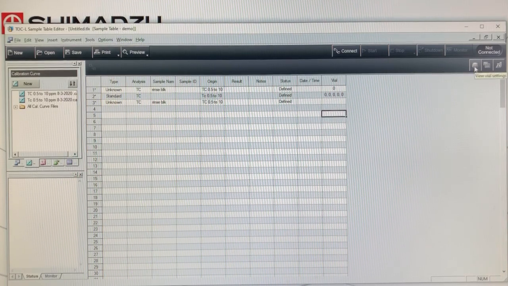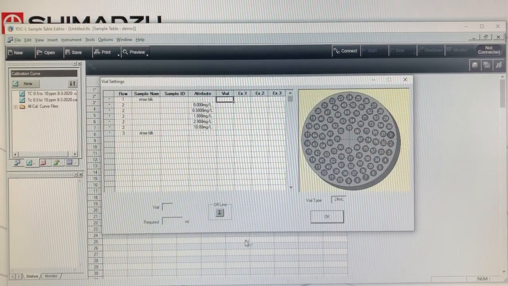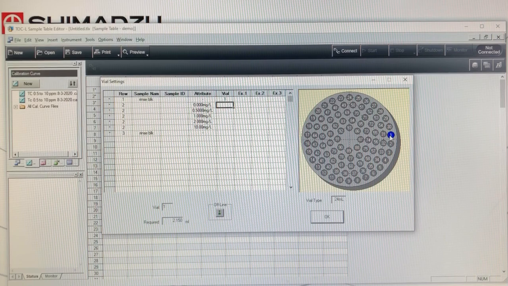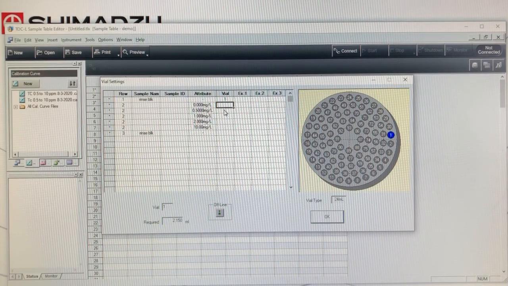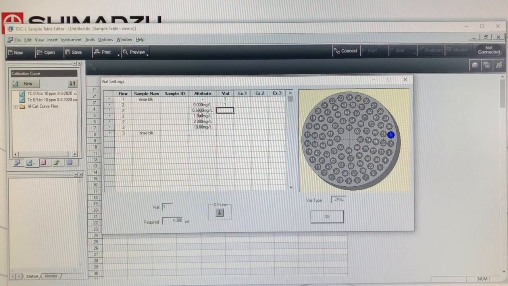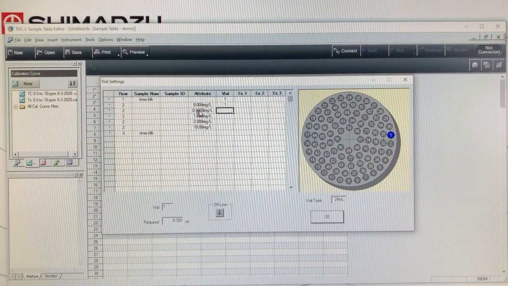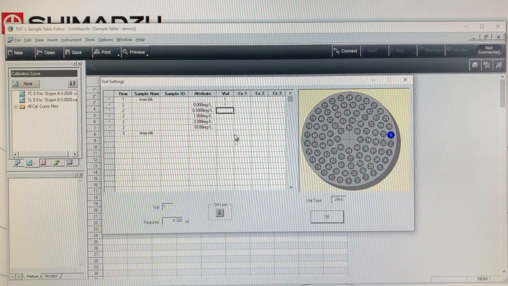And then we can click on the icon of the auto sampler to set where all these are going to be. So our first rinse blank is going to be in vial number 1. Our first 0.0 calibration curve is also going to be in vial number 1. Our second injection for the curve is the 0.5 ppm injection. That's going to be in vial number 2. That will be our 10 ppm stock standard. And our third one will be in vial number 2. Our fourth one will be from vial number 2. And our last one will be from vial number 2. And then we'll aspirate our rinse blank from vial number 1.